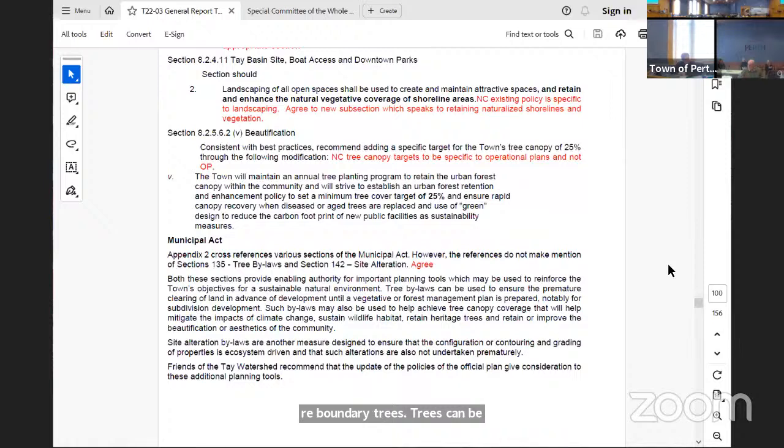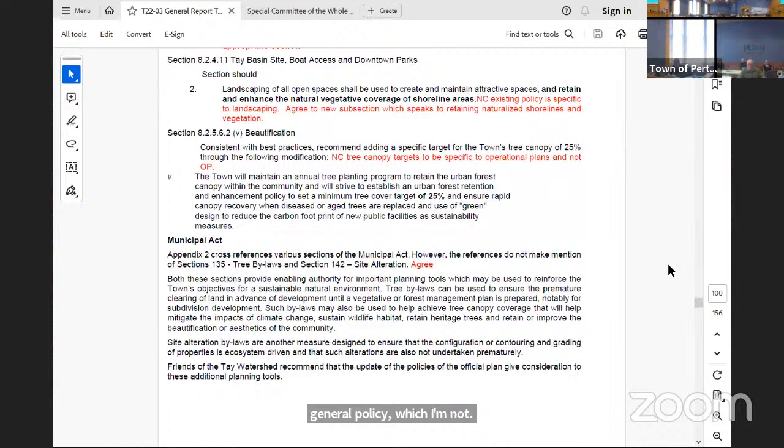Trees can be planted, right? There are other issues that are important. Not saying trees aren't, but in an urban context, they need to be specifically located in specific areas. And a broad target, I think, is not appropriate. The United Church, I think their comments in general are supportive of existing policy, tweaking of existing policies. I think some of them, again, are the specifics in a general policy, which I'm not supportive of.